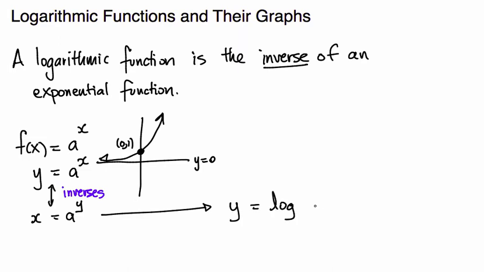y equals log base a of x. And a is the base and y is the exponent from my other equation. Now, why it can be rewritten as y equals log base a of x is what we're studying this unit. So basically, logarithms are inverses. It's going backwards in calculation from exponential functions. So let's just take a look at that before we come back to what this graph looks like and what the inverse looks like and things like that.